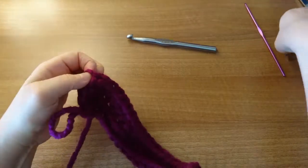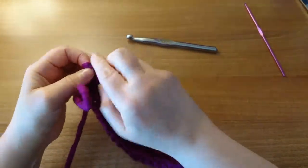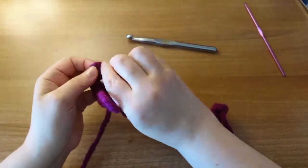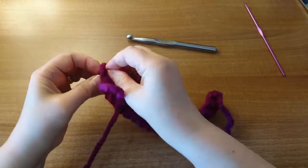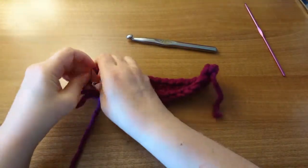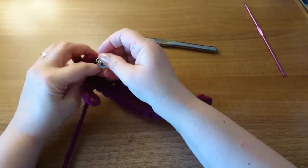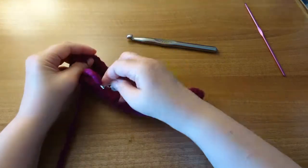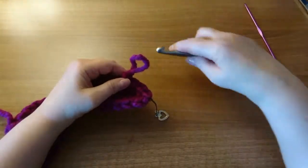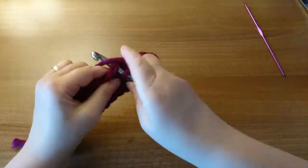And if you want, right back here in the corner you can pop your stitch marker in, just to let you know where the beginning of the row is. It's not for any other reason other than just to let you know where you are, which end is the beginning and which is the end, really. It's for reference.